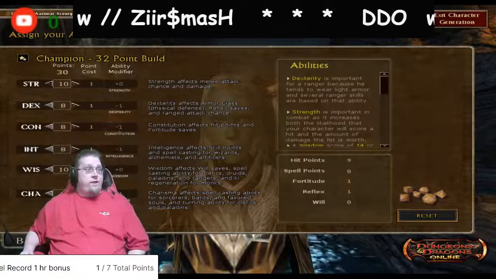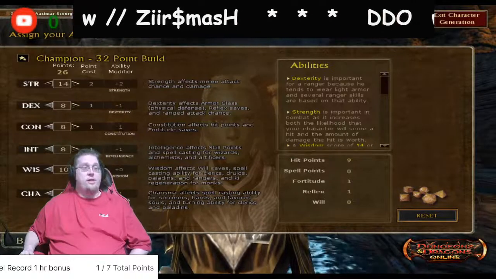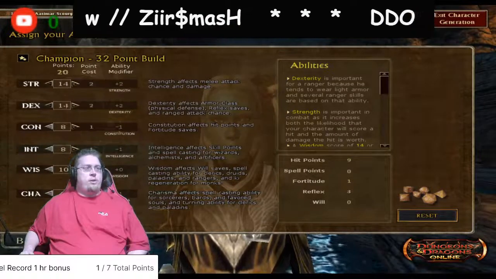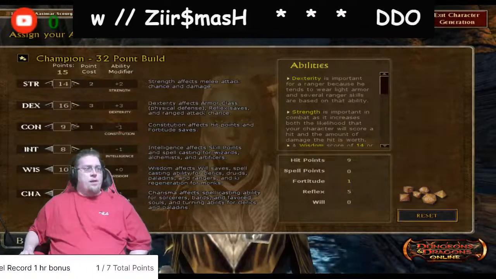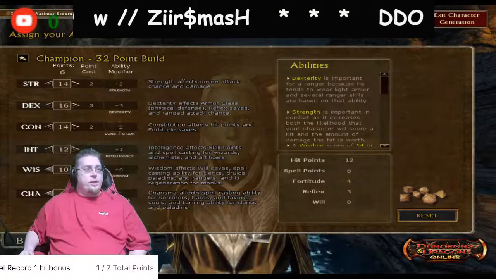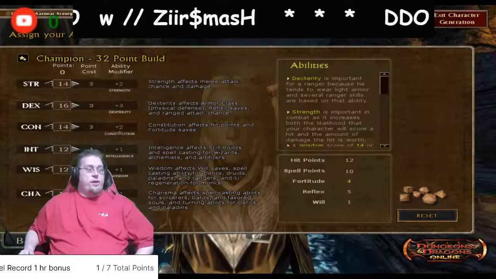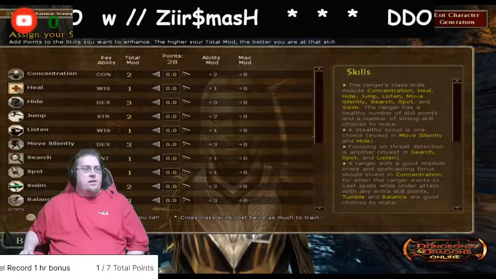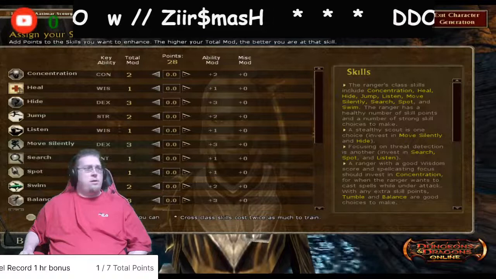And stat points here I feel are very important. I'm going to go with a 14 in strength because she is strong, but she's not Herculean strong. Dex is very important. We're going to go with some weapon finesse. Constitution is going to be at least a 12. We're going to go with a 14. Intelligence is going to be a 12. Charisma is going to be a 12. And then our last 2 points are going to go into wisdom because she is no slouch when it comes to wisdom.